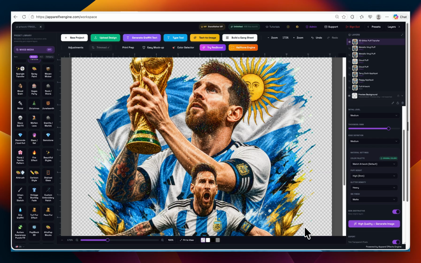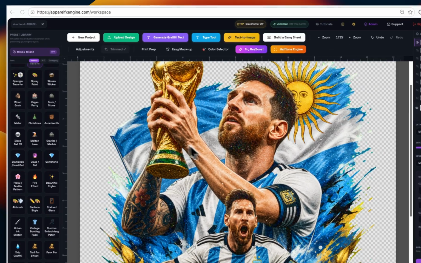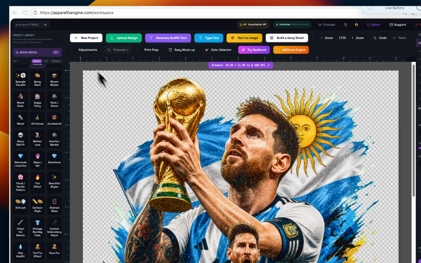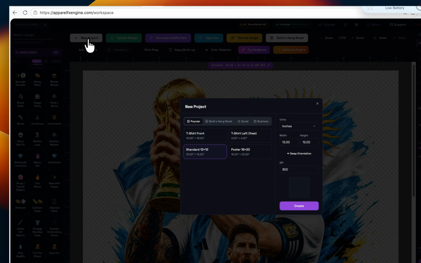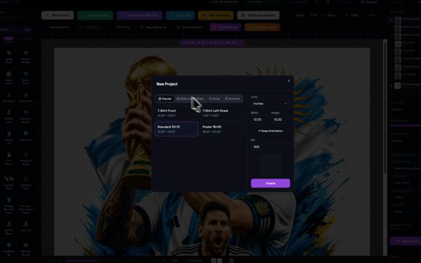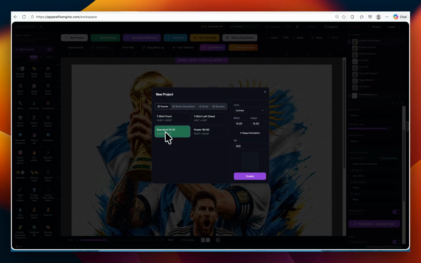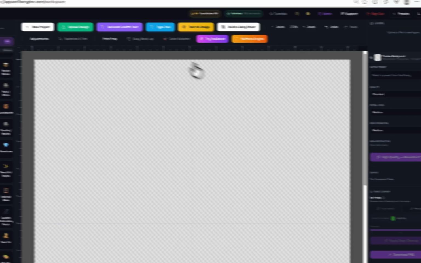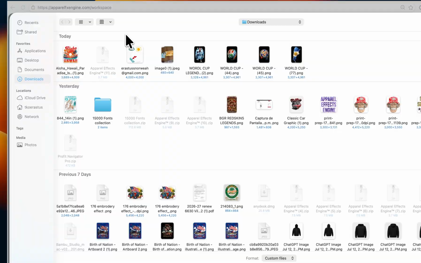let's change up the design real quick. All right, so to change the design or upload a design, I'm going to come up to new image and choose a size. So you've got any of these sizes you can choose. I usually go with the 12 by 12, but you can come in here and add your own custom size if you want. So I'm going to create there. Then I'm going to hit upload design.